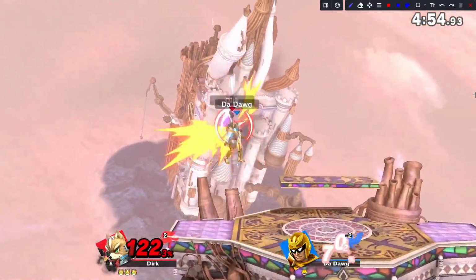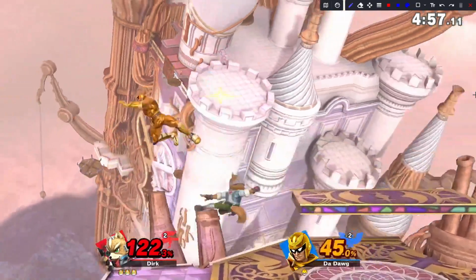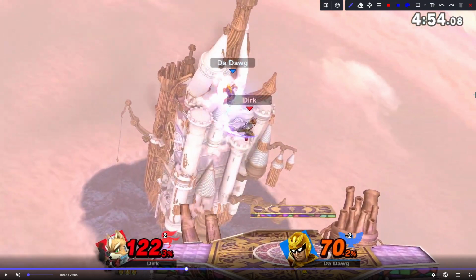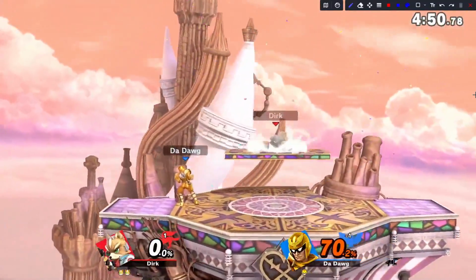Alright, we got some Fox combos, you're in disadvantage. Luckily, you got that down air. Though, it was very tight. What was supposed to happen there is that back air should have hit you, but I misspaced it. Yeah, but a better Fox player would have absolutely hit that. And you would have been off stage, so that down air was pretty lucky.